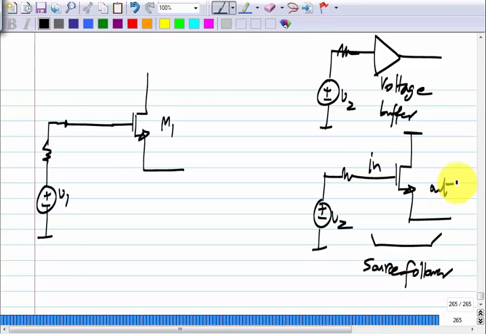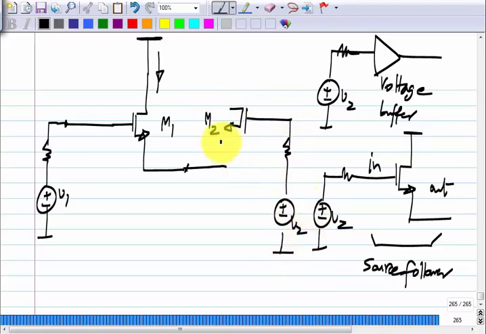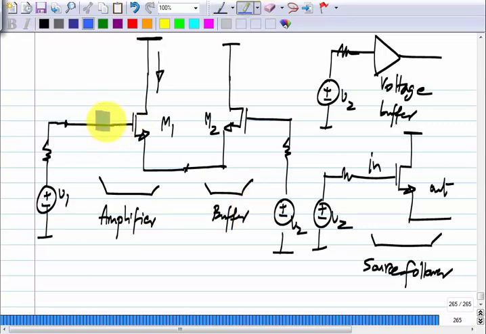I will just turn the circuit around facing the other way. From our viewpoint, this is the amplifier and this is the buffer. What we wanted was to apply V1 to the gate of M1 and V2 to the source of M1. If you apply directly to the source, V2 will be attenuated heavily. So we pass V2 through a buffer M2 and apply to the source of M1. This is how we synthesize circuits.